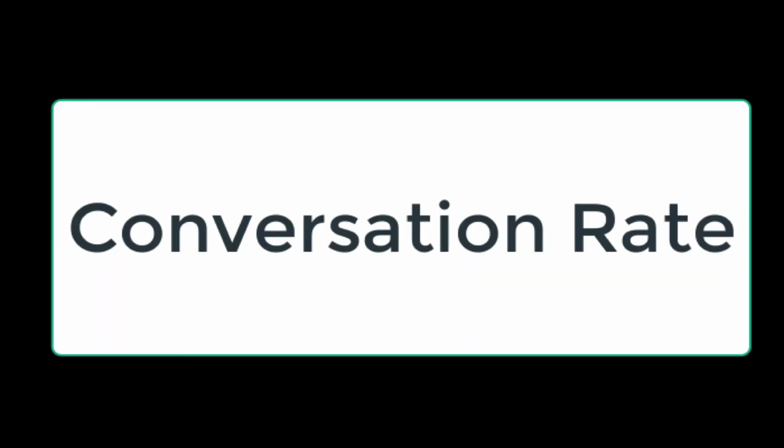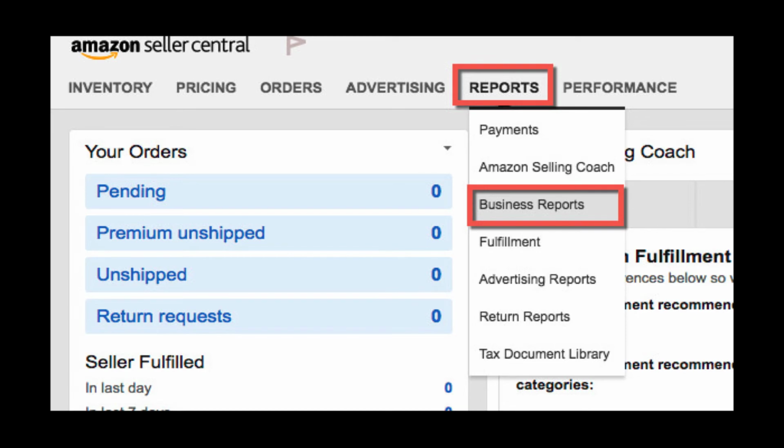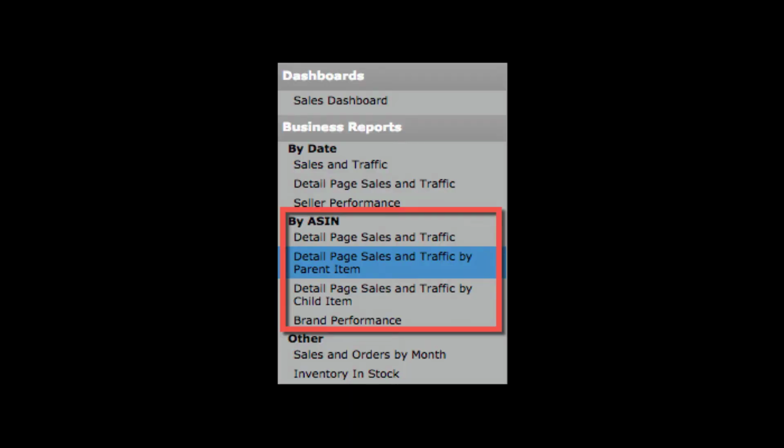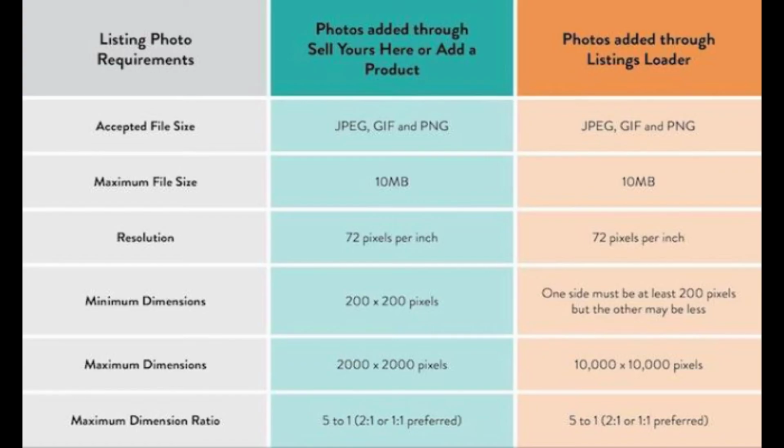Then there is the conversion rate, which is an obvious one to talk about, but it takes a bit to get used to. To find the conversion data, you have to go to the Seller Central tab, go to the Reports tab, then Business Reports, then Detail Page Sales and Traffic. You should then see the number of units divided by the number of sessions your listing has given you. If you are competing with other offers for the same product, you should look at the units ordered by the box percentage, since if you don't do it like that, it won't convert right.